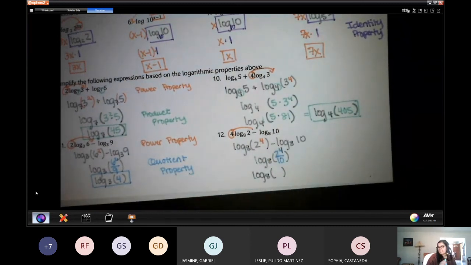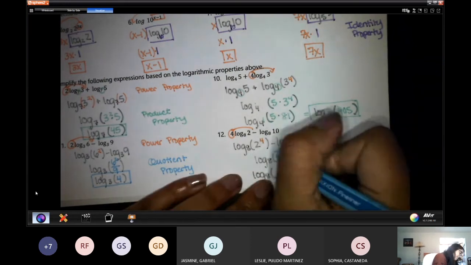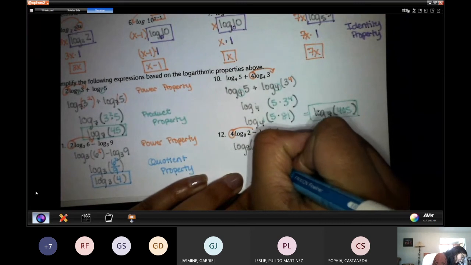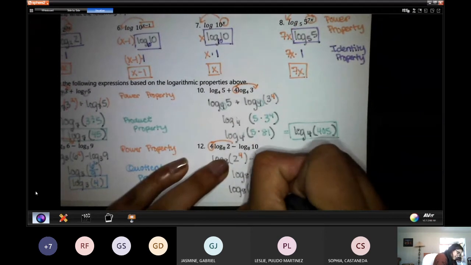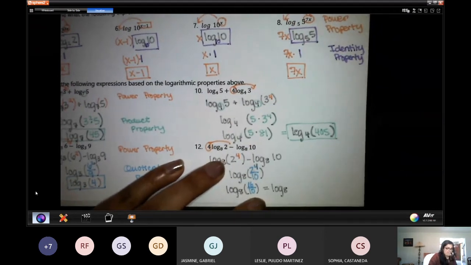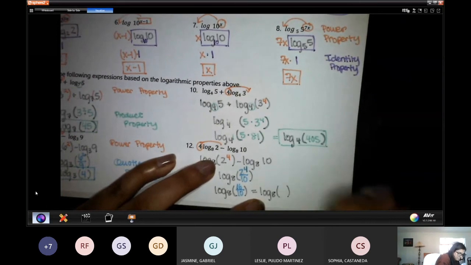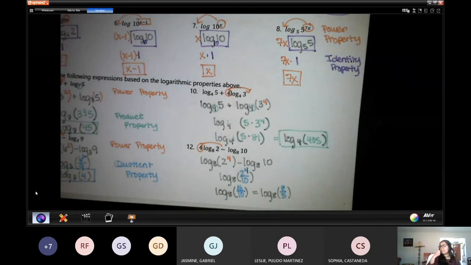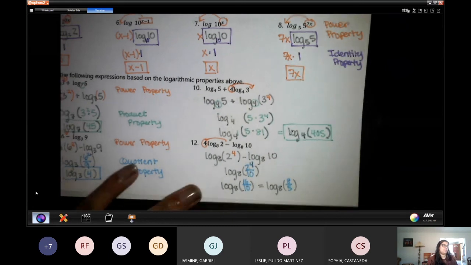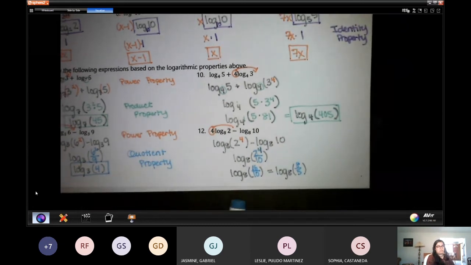That's 8 over 10, 16 over 10, which simplifies to, I guess I'll write it out, 16 over 10, which equals log base 8 of 8 over 5, right? All right, and you could either leave that as 1.6 or you could do 8 over 5. I don't care which one you do. If it was on a test, a question like this would probably be multiple choice anyway, so not a big deal, as long as you can convert between the two.